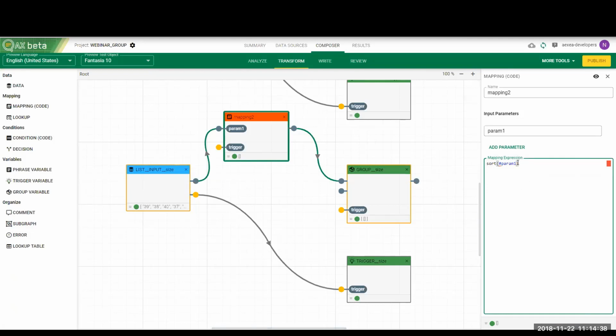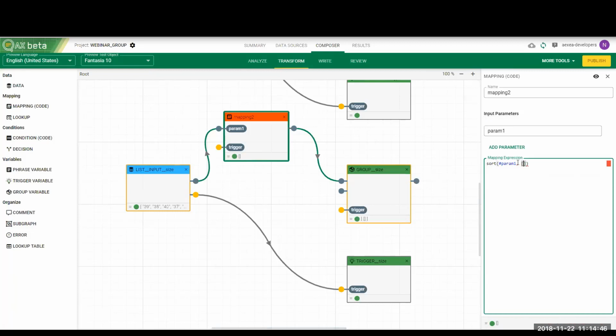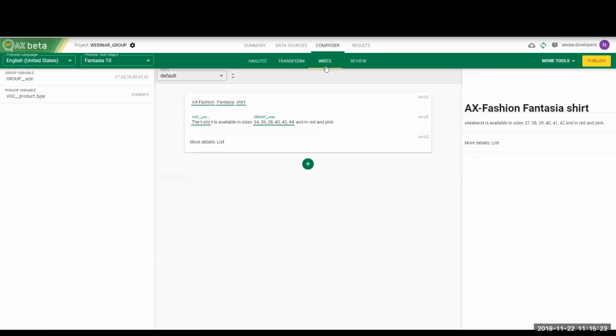So we are referring to param1, which takes as input this list. And we want to consider that every element within this list is a number. So what we have to say is take every element of this list as an integer. So we say take the value from the list, sort it, assuming that every element within this list is an integer. And then we can see here, in the preview of this node, it already sorts the values so we get the right order. If we go to the right, you can see here it also automatically adapts the changes.